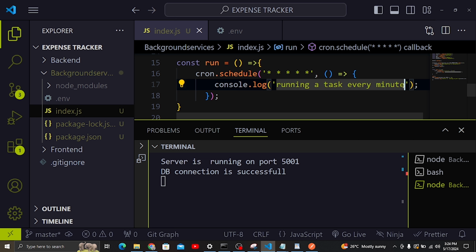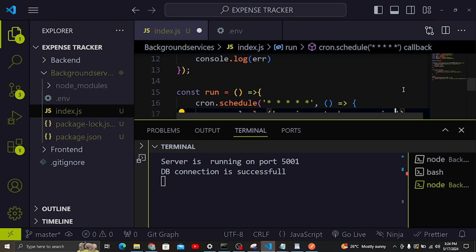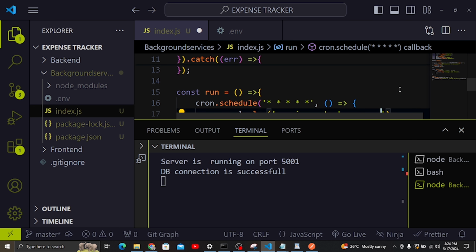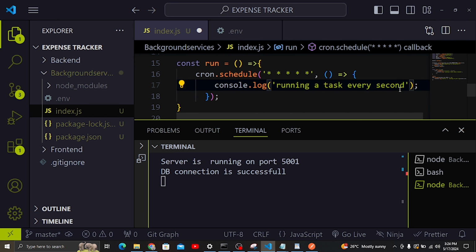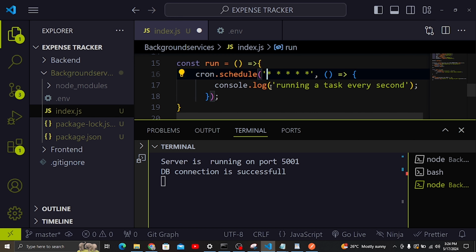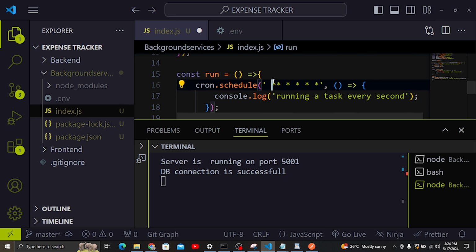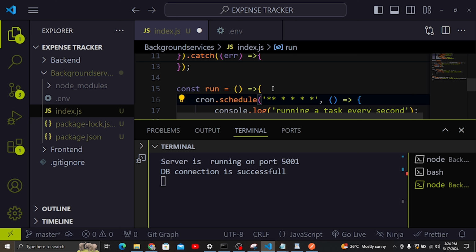To do that, I'm going to change this to second, and then here I'm going to add another asterisk to make it 6, because every asterisk means a different thing.